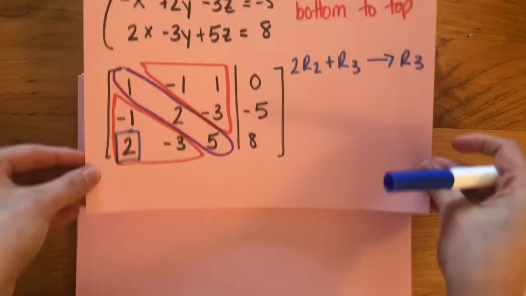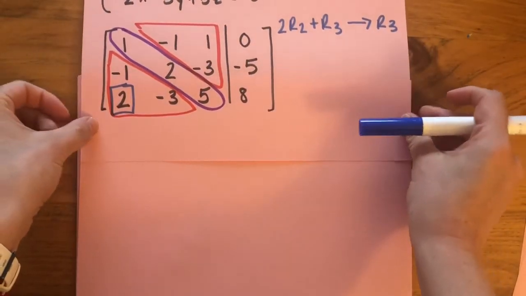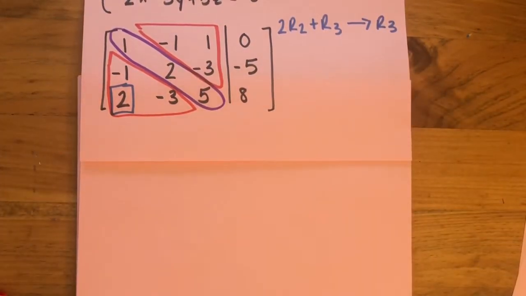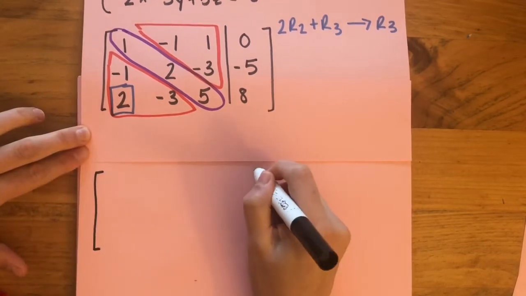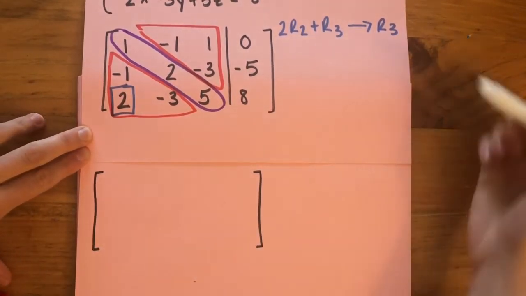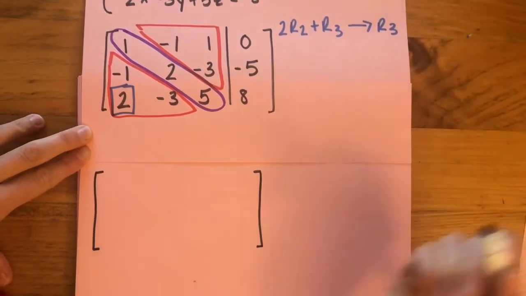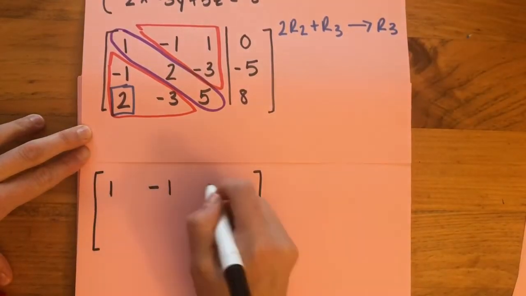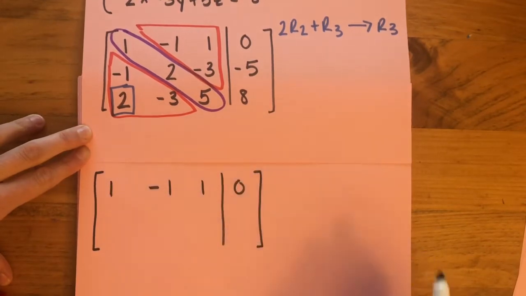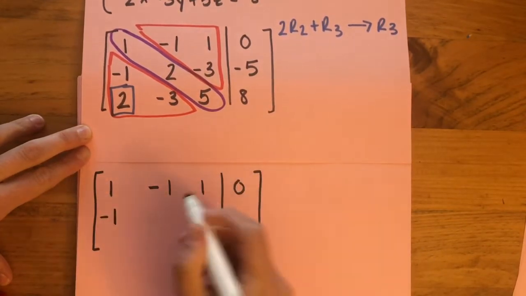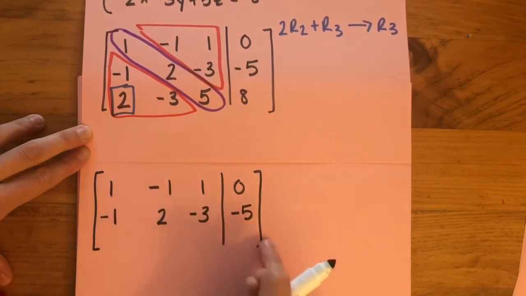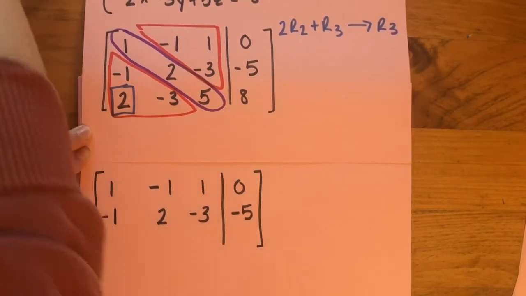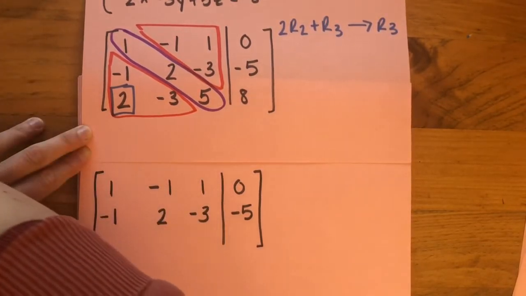All right. So we're going to start with that. Before we do the math, I want to write out the rows that aren't changing. Since we're placing everything in row 3, row 1 stays the same, and row 2 stays the same. So the only thing we're changing is row 3. All right, let's do some math here.